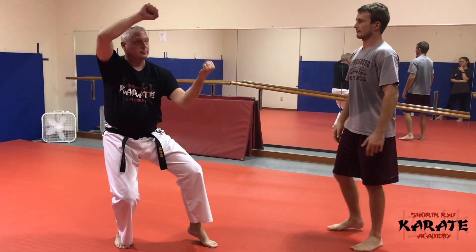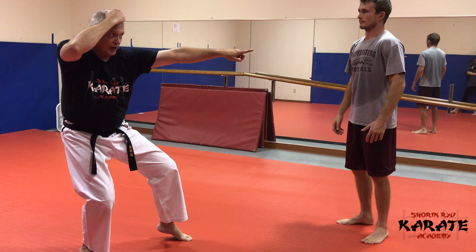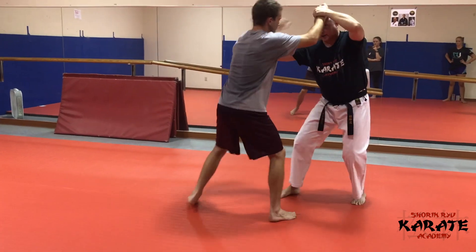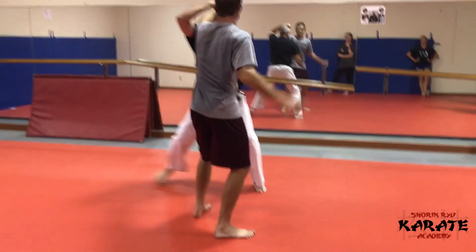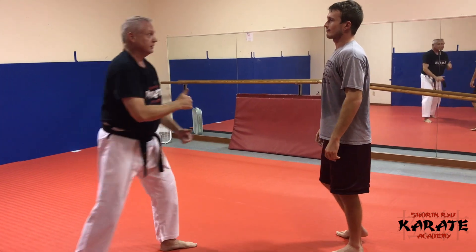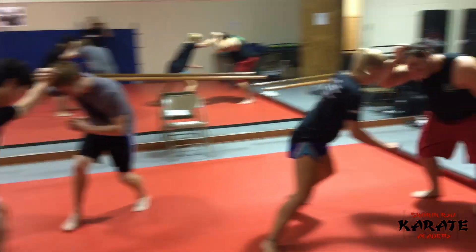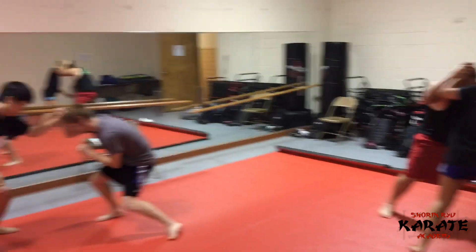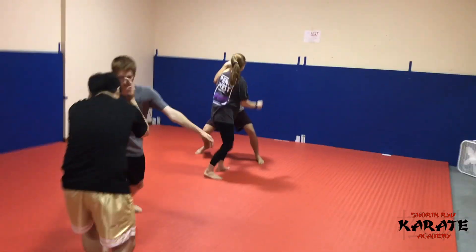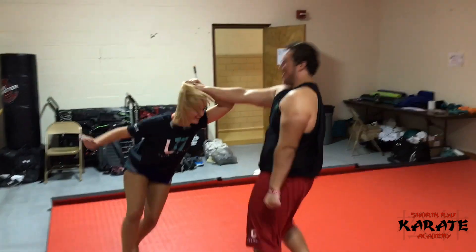So again, it's this basic posture. If they grab with one hand on this side, you grab that side and try to get away from the other hand — circle away from it. If they grab with this hand, in order to strike you they're going to come from that side, so try to circle away. Use that cat stance to keep your structure. Get your feet underneath you — you don't want to be leaning forward because they can pull you down. Check that punch and then throw your uppercut. That chest block position is your uppercut.